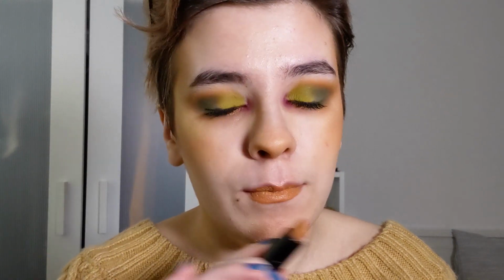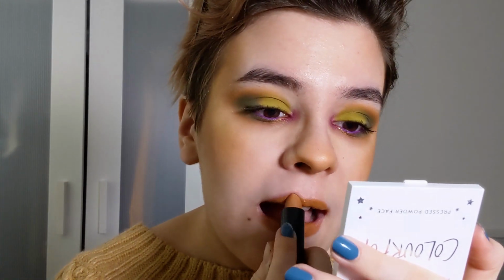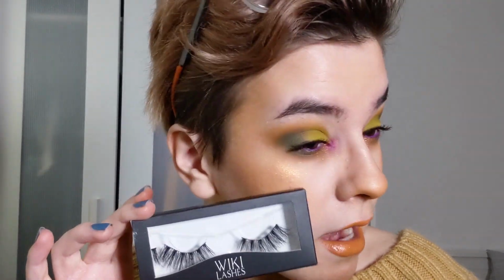While I deliberate on if I apply lashes or not, I'm going to apply this lipstick from Lethal. This is the shade Quest. It is the perfect squash, orangey, grungy colour. I love pairing this with grungy looks, especially this palette. This lipstick and this palette, match made in heaven. Of course you could also do just a standard brown lipstick with this, but any excuse to wear this lipstick, I'm gonna take it. Okay, I'm thinking about it and I think I am gonna put on lashes.